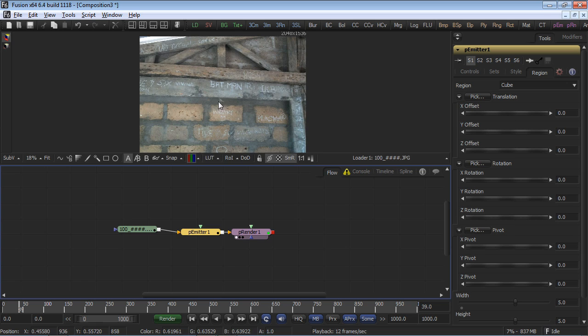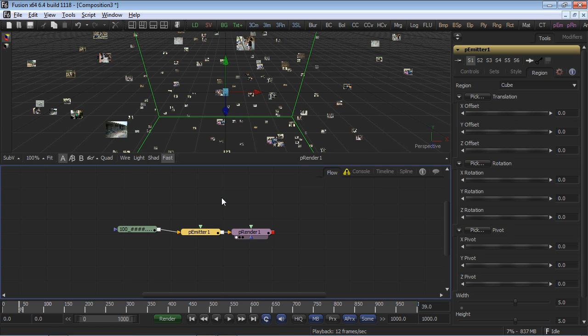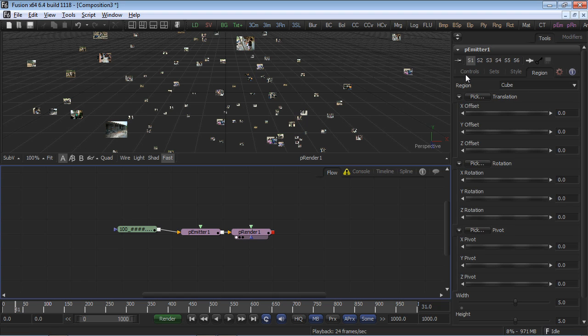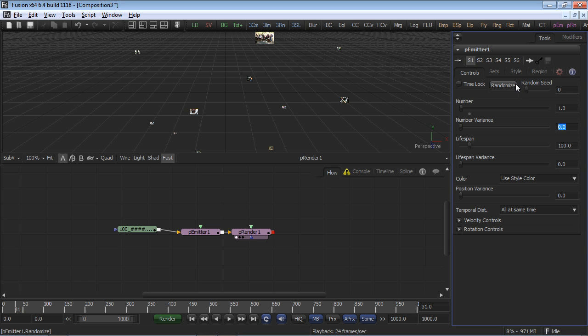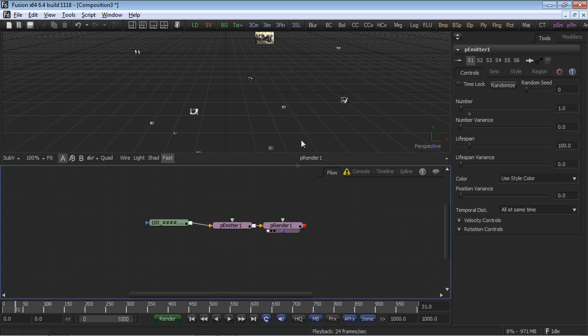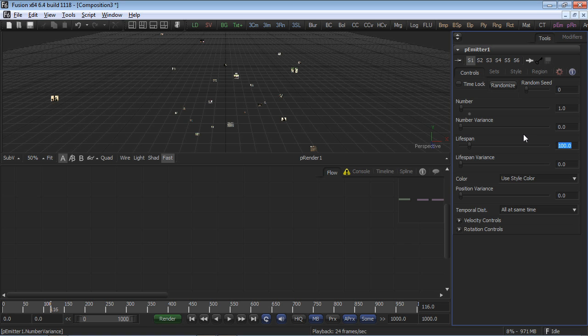So if I hit the play button now, the particles will randomly be placed and cycle through the image sequence too quickly, so we need to add some more control. Jump over to the Control tab and adjust the particle number from the default of 10 to 1. 1 will equate to 1 particle per image. If you run out of images and want a busier scene, increase that number. Now set the lifespan to 500 so the particles last longer on the screen.